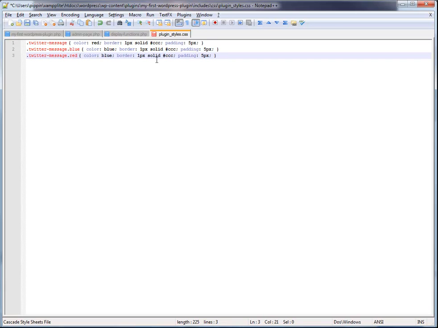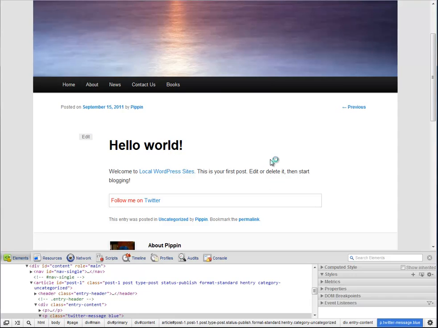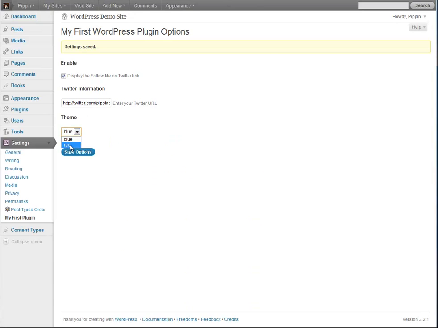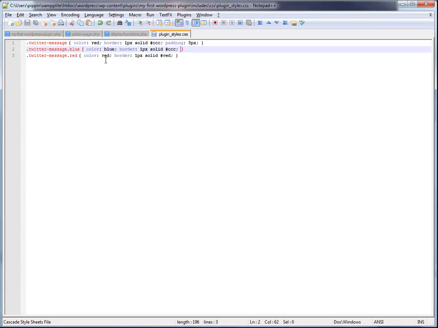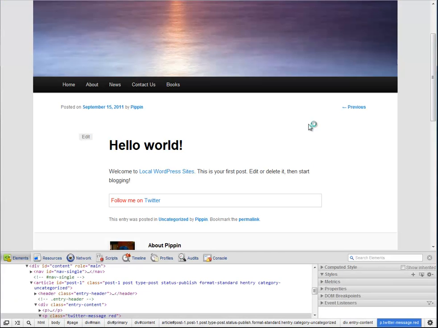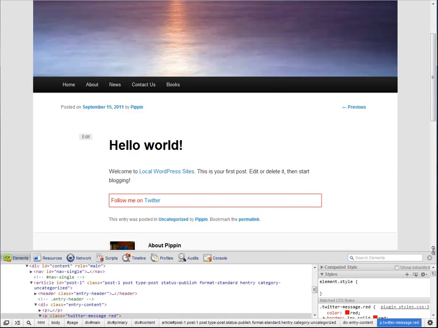Twitter message .red color red border red, something like that. And then I would get rid of the duplicate styles. I would style it however I wanted, do whatever need be, and now we can see, okay, so now that we have the blue style selected, everything is blue. Now if I go back over here and choose the red style, everything is red, or almost everything. There, now we have a red color scheme.